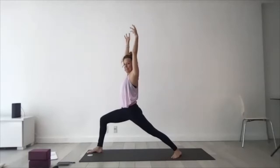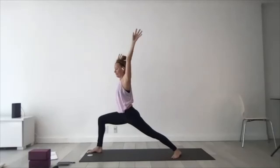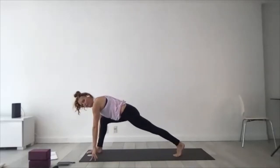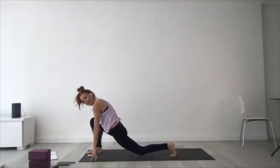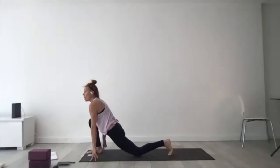The screen did not freeze. We did not lose volume. Just hold. Come on in. Fingertips to the mat. Low lunge. From your low lunge, left knee down. Stay low into your hips, sinking into crescent lunge.